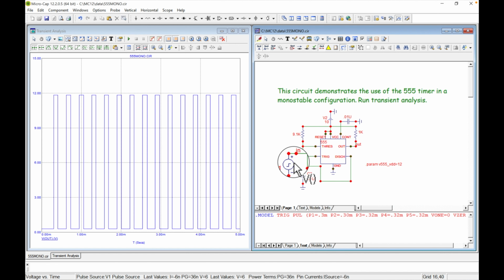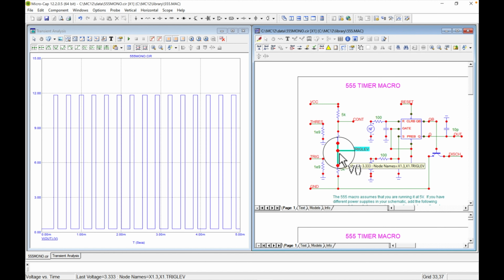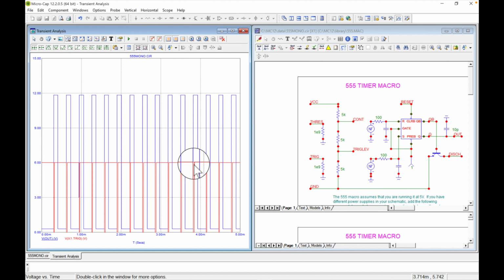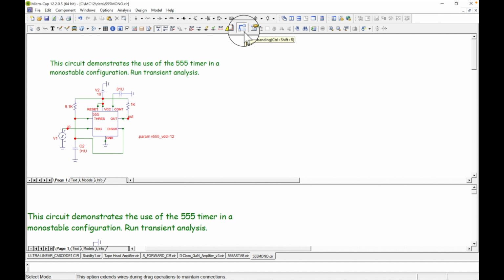And this guy comes into the trigger. Oh, here, let's go back and look at the trigger. So it's right here, okay? So if I click on that, it kind of shows what that pulse looks like. And by the way, there's a trigger level. So I just wanted to show you how you can play with the 555 timer, and also using those sample circuits is a quick way to get into a schematic and start playing around.